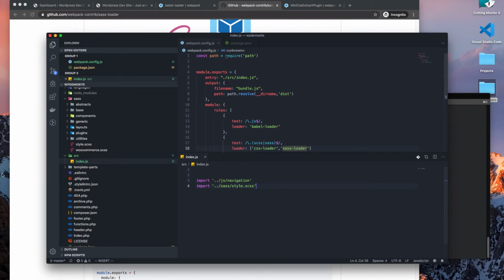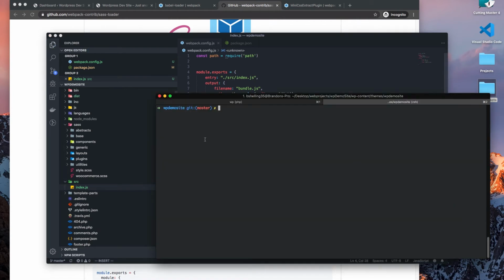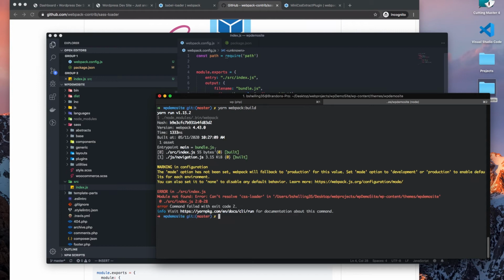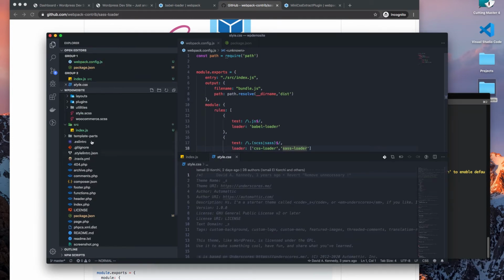And if we build it, looks like we don't have our CSS loader added. Let's look at the package file to see.